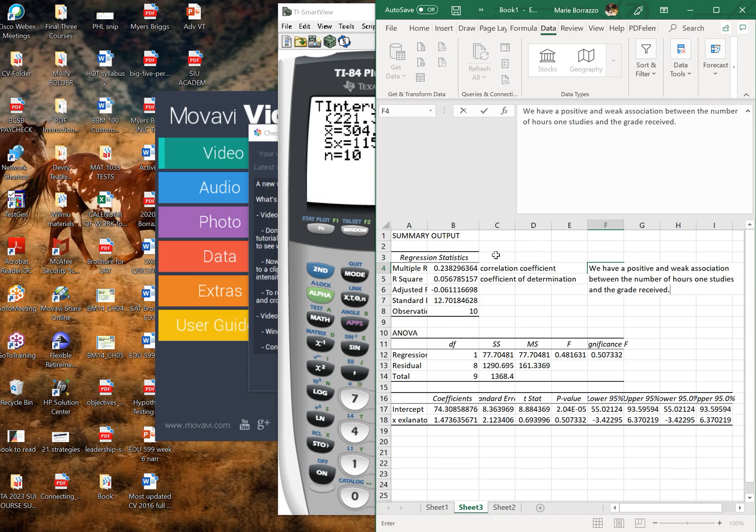If you want to interpret the coefficient of determination, you would say 5.7%, because you always round it to at least one decimal place, of the variability or variation present in the model can be explained by variability present in x, the explanatory variable.